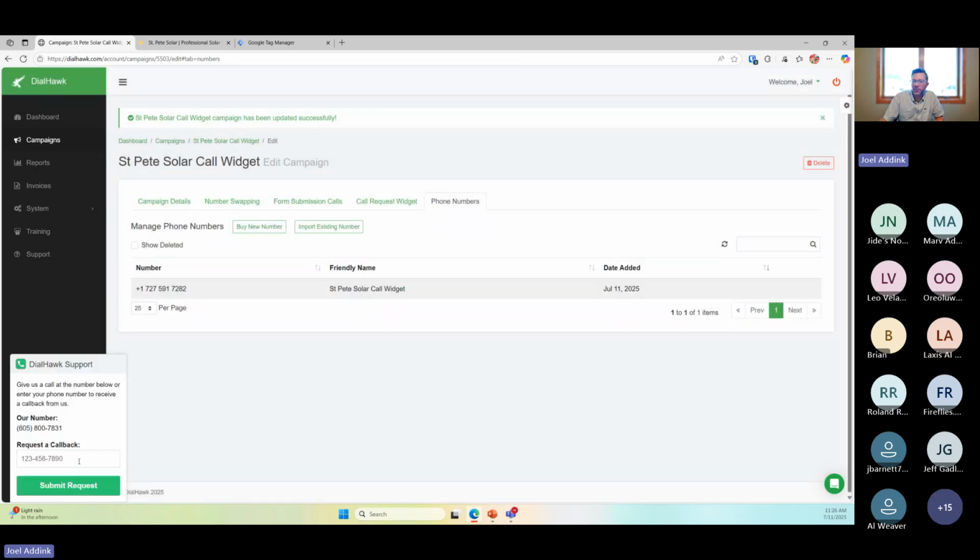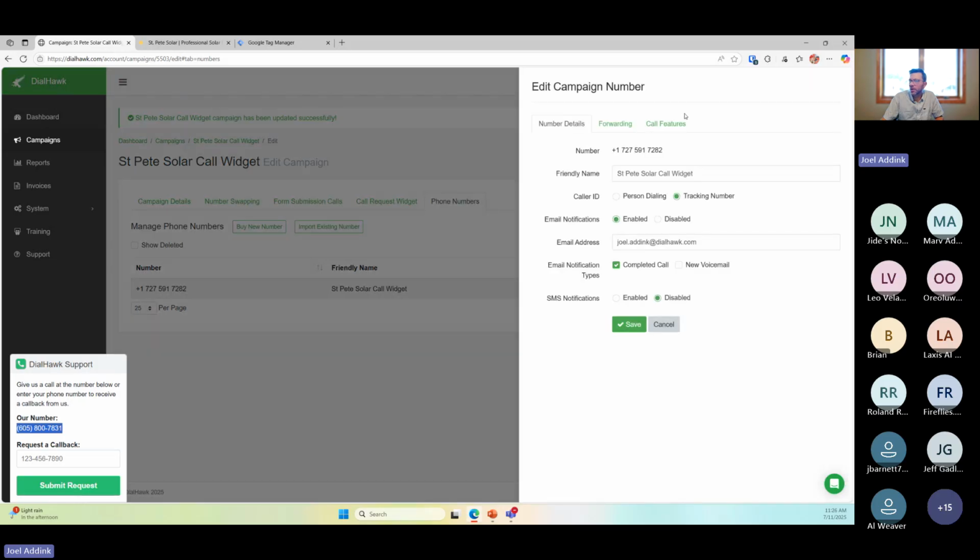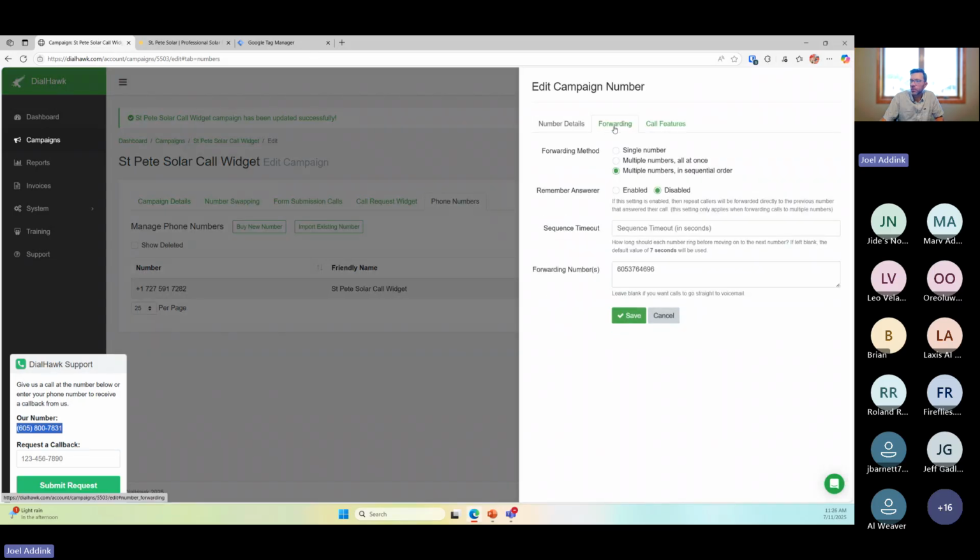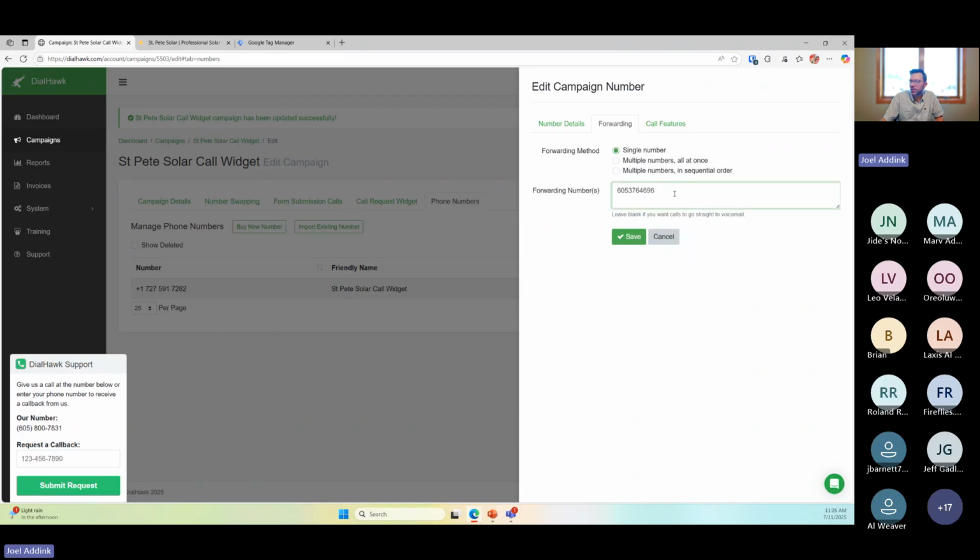There's a couple of different ways people can utilize this. They can call this number directly, and if they do, we default to whatever settings are set up for your campaign number. In this instance, if somebody calls our number directly, we do single number direct forwarding to this phone number.